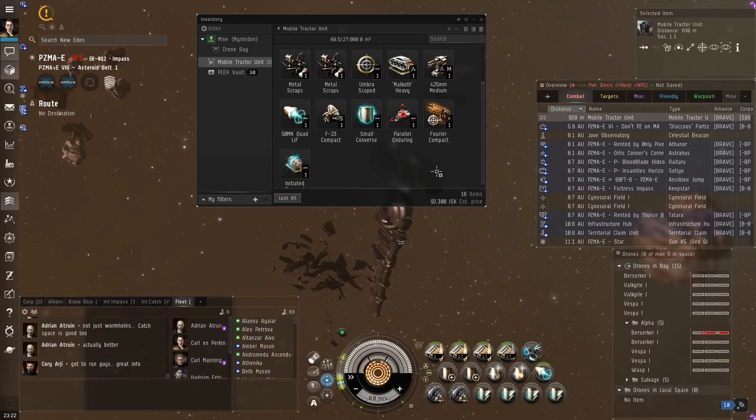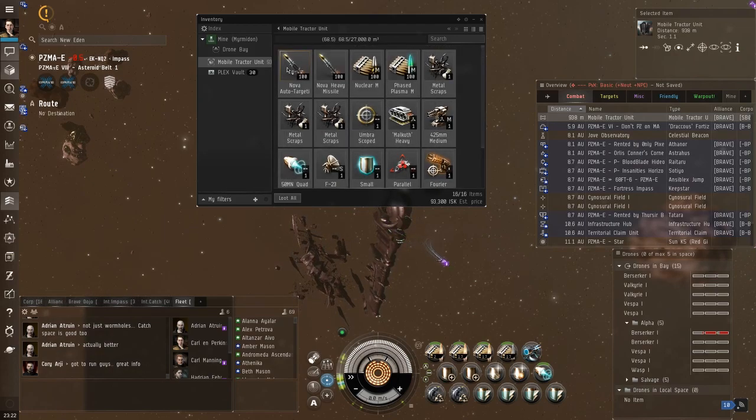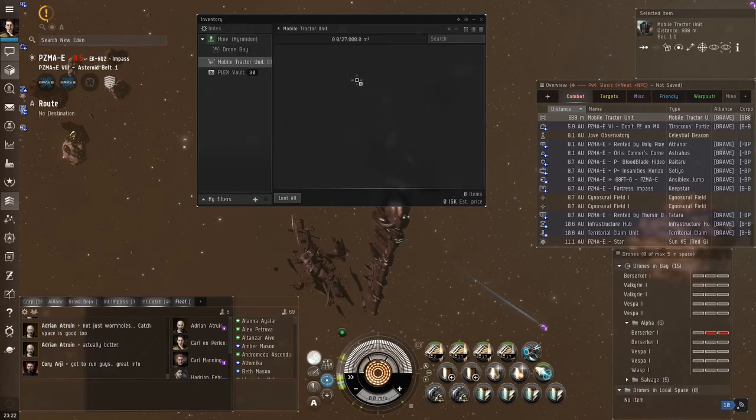It saves you time on having to go to each wreck. It makes it easier for you, so you just have this one little depot, this unit. You circle around it if you want to. You attack the NPCs, they die, it tractors the loot in and takes it all up, and then you just move it to your own bay and scoop it up. So I'm going to do this for the video. Here's where I take everything up. And then I'm going to scoop up the mobile tractor unit.